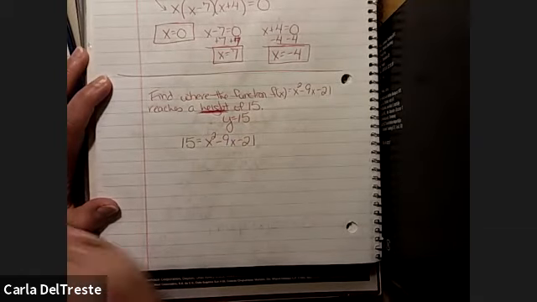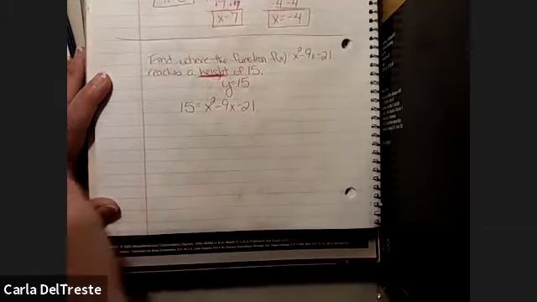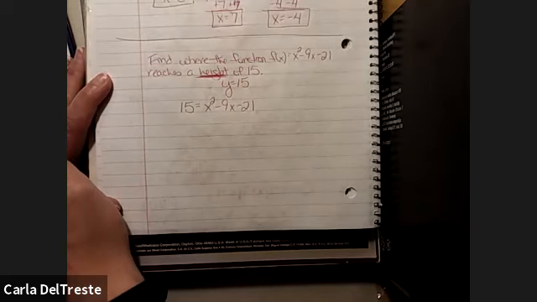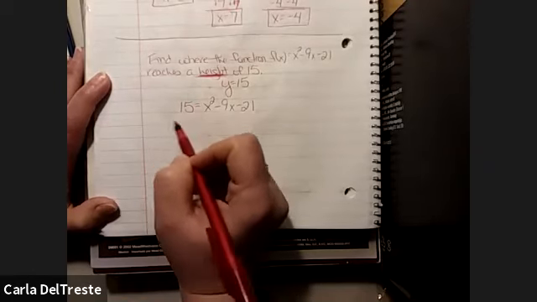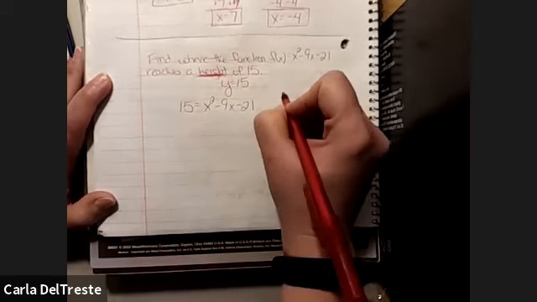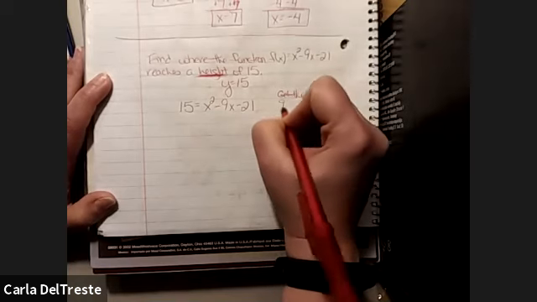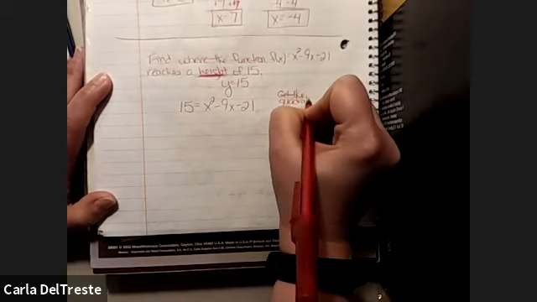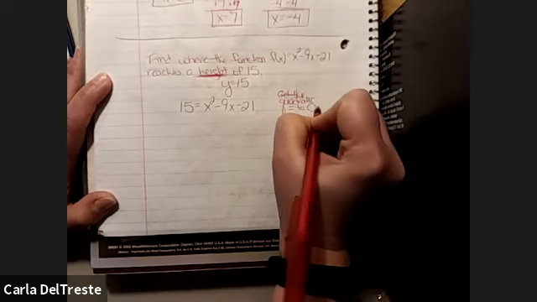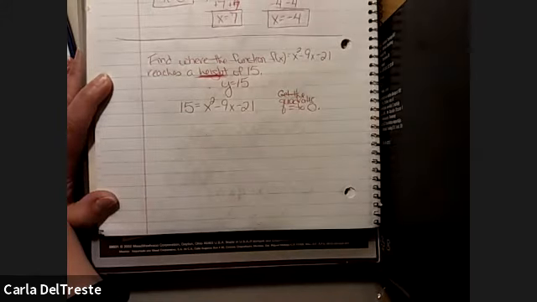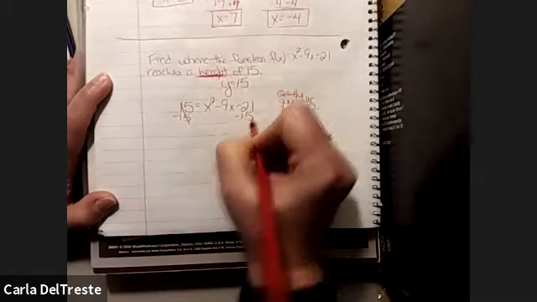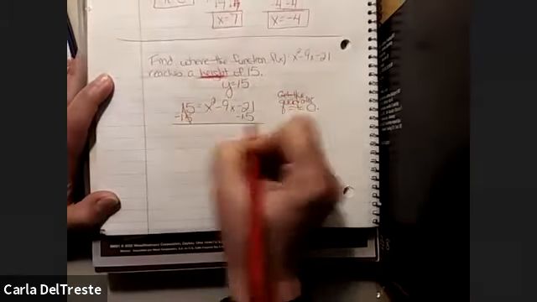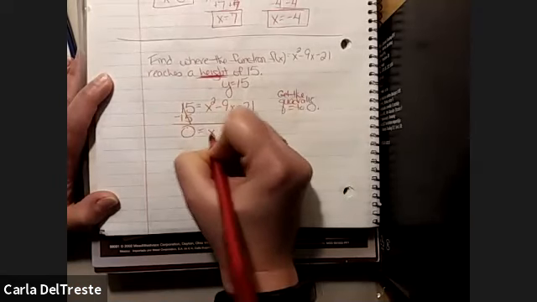I have a problem here. This is not going to be the zero product property unless this equals 0. Right now, this doesn't equal 0. So I first have to get the quadratic equal to 0. That's the only way that I know how to solve using the zero product property. So I'm going to have to do a little bit of algebra, subtract 15 from both sides, leaving a 0 on the left.